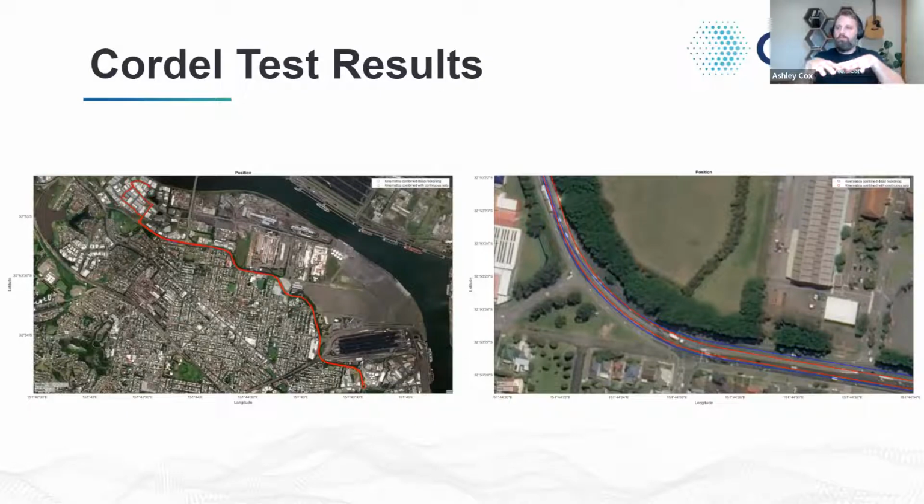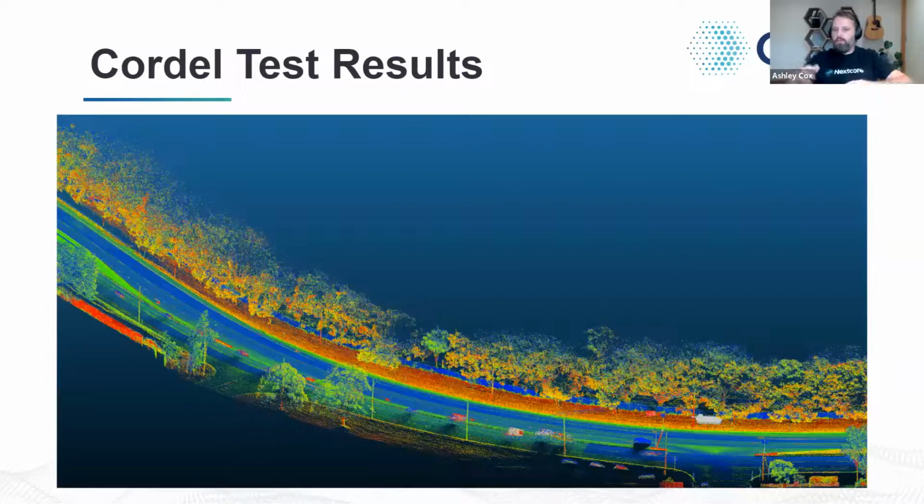And so what you're looking for is a nice clean point cloud where all the points look the same, no matter which way you're traveling. And you can see with data like this that everything's nicely matched up. There's not some huge shift in the data that would cause concern that something hasn't quite synced properly, or something hasn't gone right there. The trajectory for both is the same essentially.